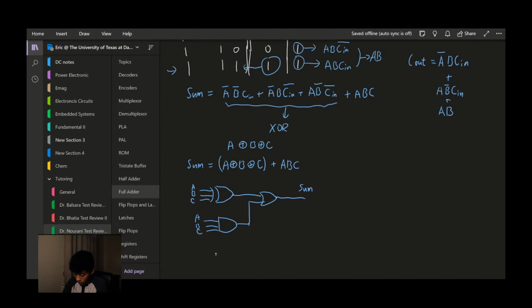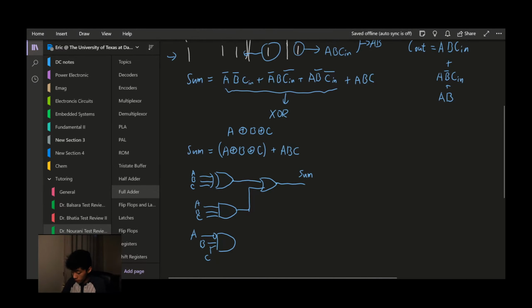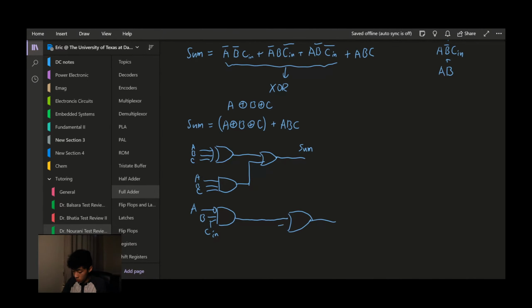Therefore, we will have a 3 input AND gate with inverted A, B, C, and a 3 input OR gate.